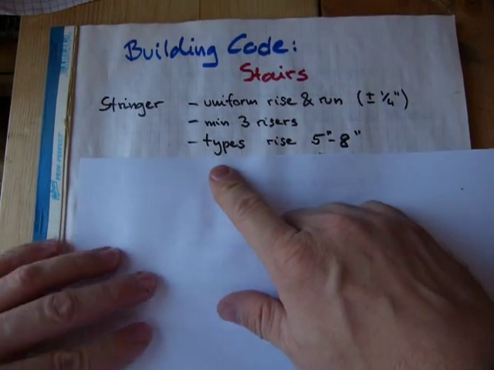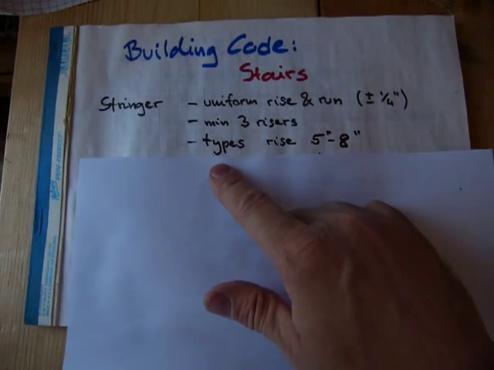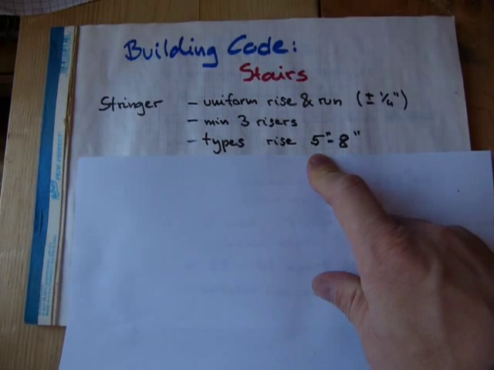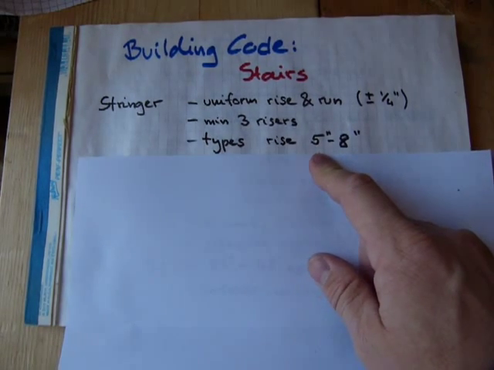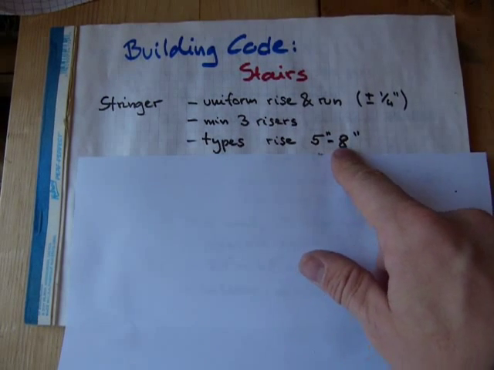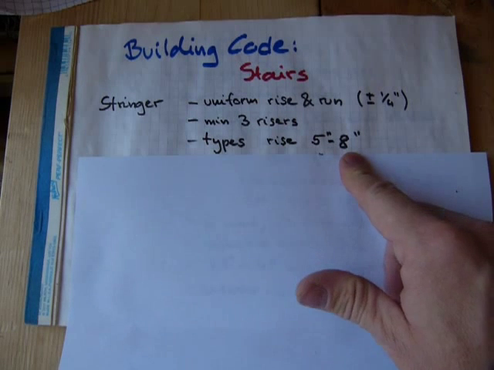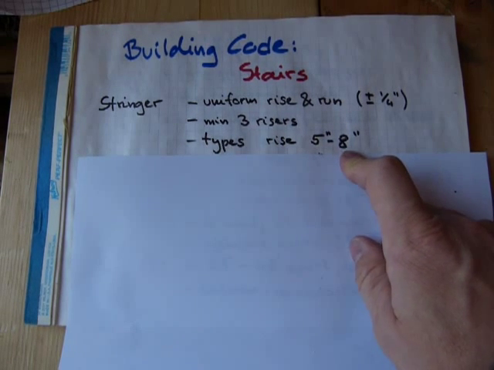There are different types of stairs according to occupancy in various building codes, and a typical figure for a rise is between five and eight inches. If it's less than five inches, build a ramp. If you need, due to a trapped run situation, a riser more than eight inches, build a ladder.